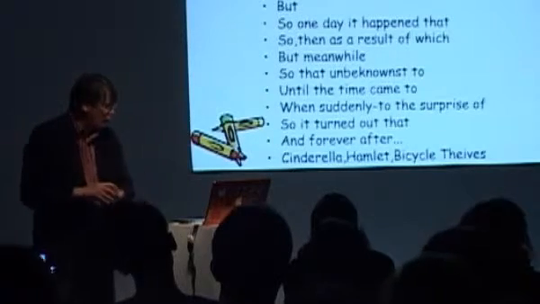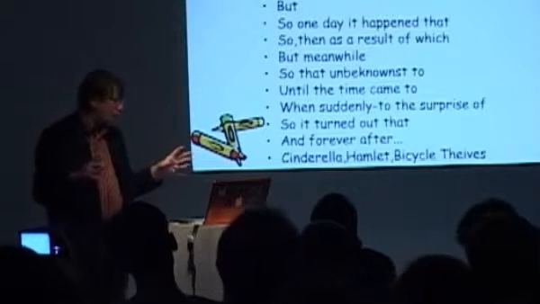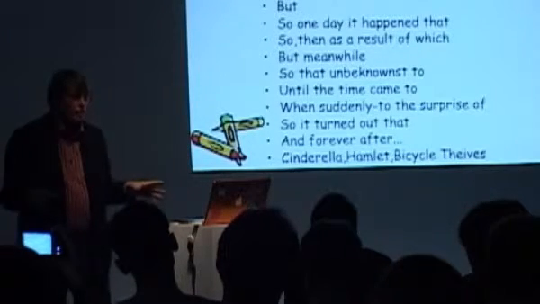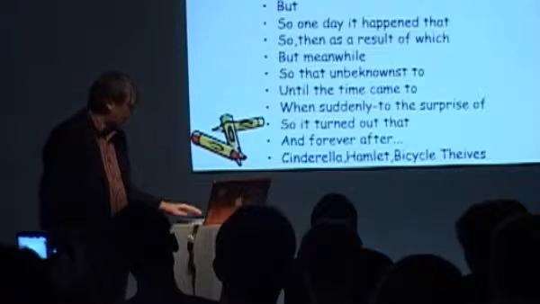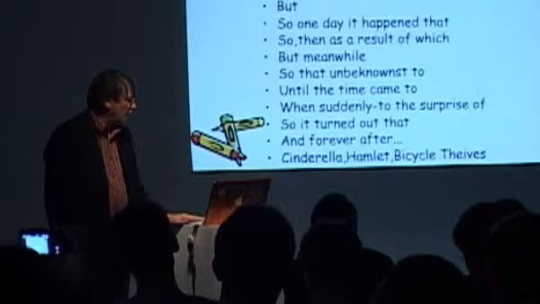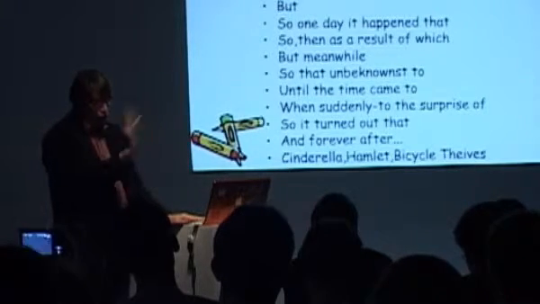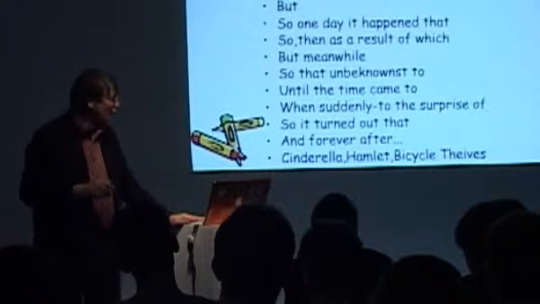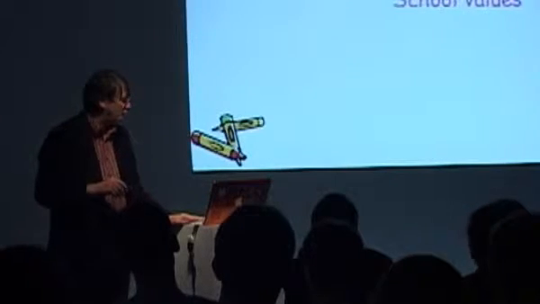And that's the story. That model can be put on Cinderella, on Hamlet, on Bicycle Thieves, and indeed many, many of the other stories we watch in the cinema. And so it's a lovely structure, if you're telling a story, to just see how you fit it and how you don't.